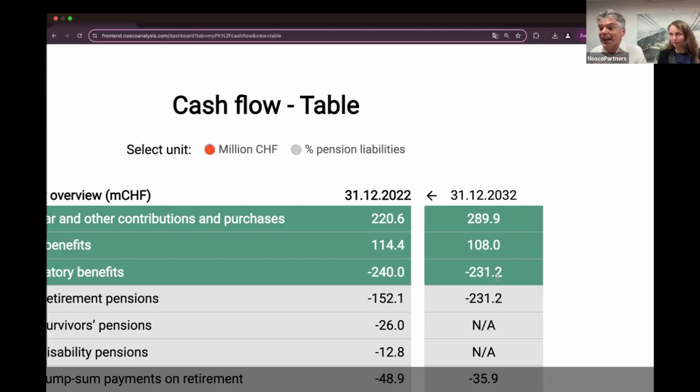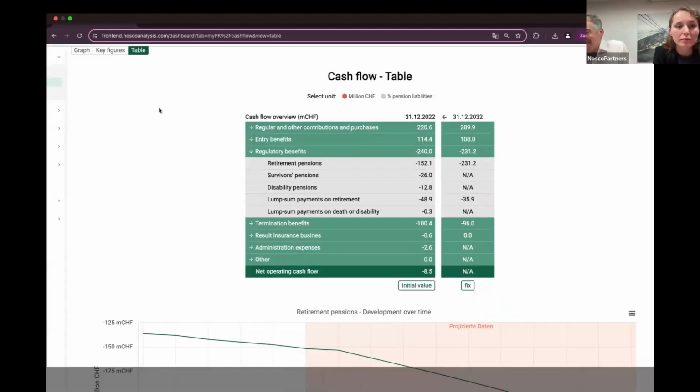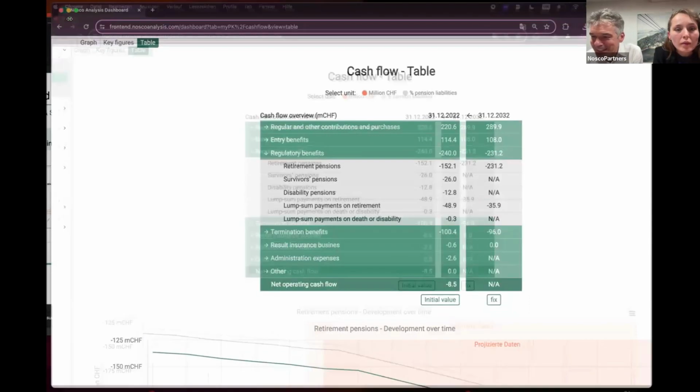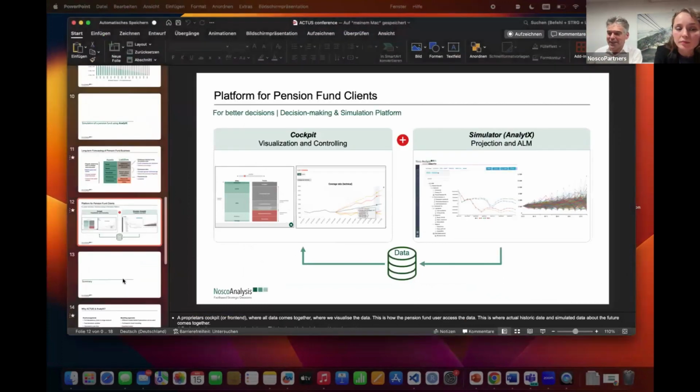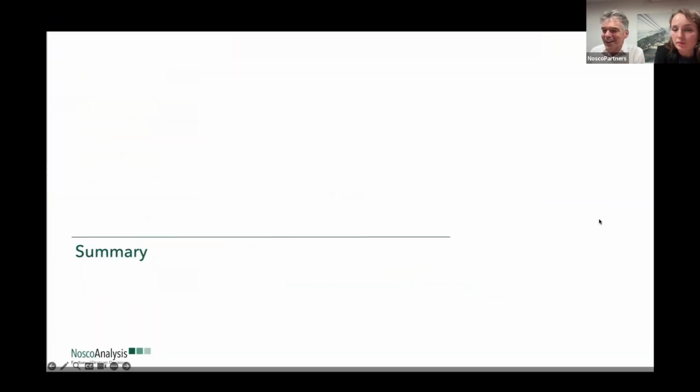The story was then like that. The pension fund thought, okay, 100 million is an impact in 2032, but this is politically too negative. So they said, okay, let's wait again a bit until we lower that. So more or less, that's it.